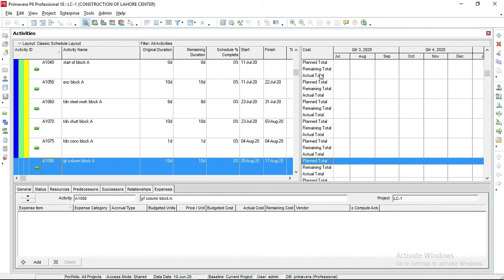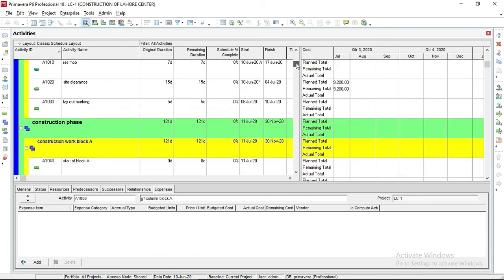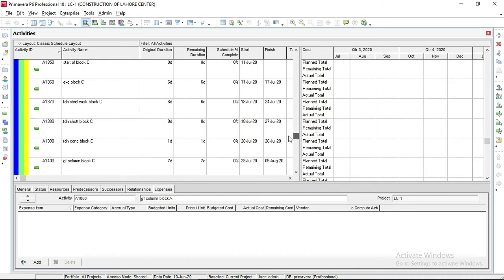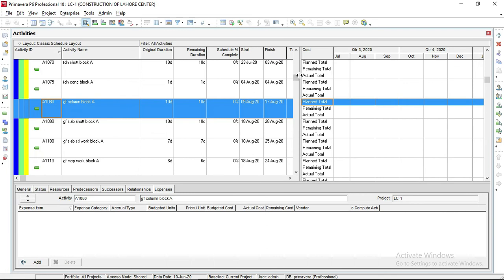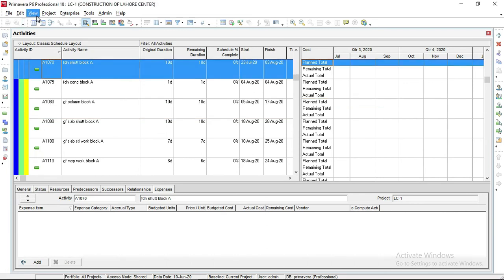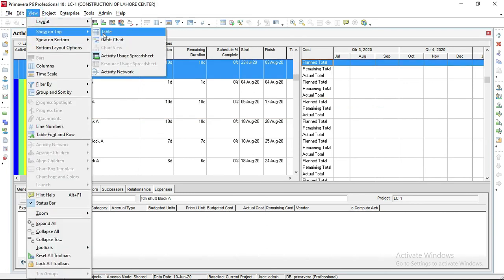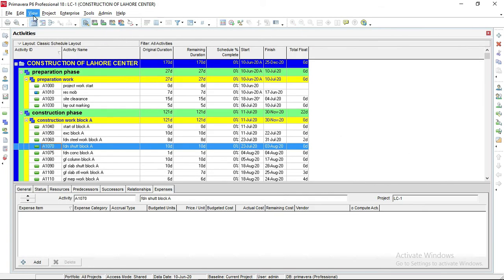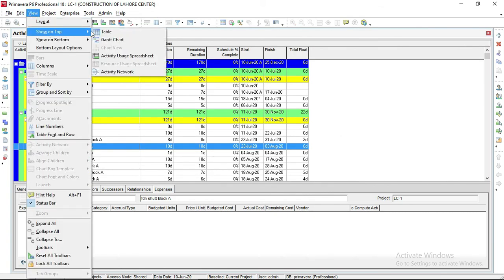You can see this sort of log, original duration. Now if you want to go again to your table view, go to table view, and you want to see the Gantt chart also, you can see here.